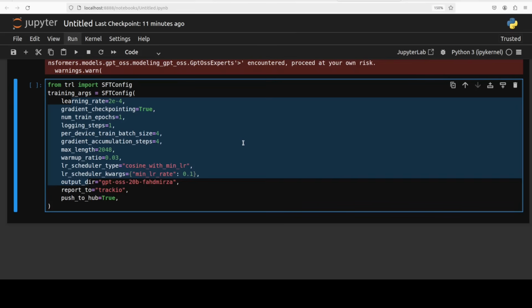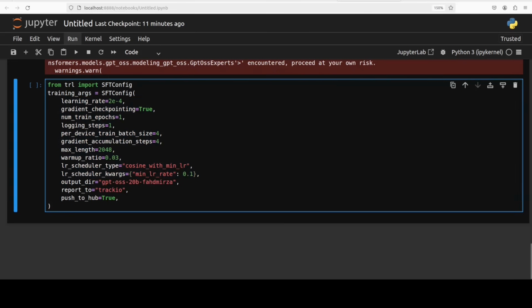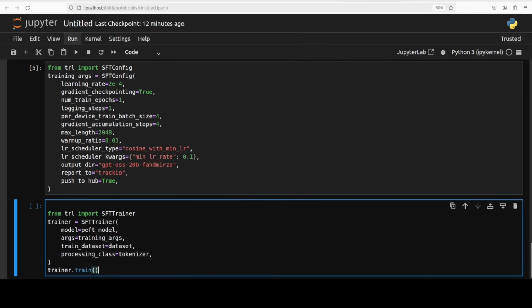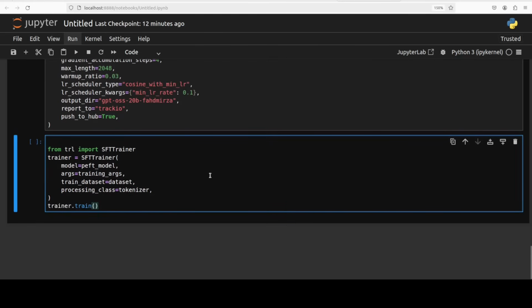You can increase it. It is going to increase the VRAM. But if you have a lower VRAM, maybe you can try setting this max length lower, but it is going to take more time. And then for observability, we are using this tool Trackio, which we already have covered on the channel. So let's run this. And that is done. Next up, let's do this training. So you see, all we are doing in this training, we are giving it the data set, we are giving it the model, we are giving it the arguments which we have defined, and that's about it.